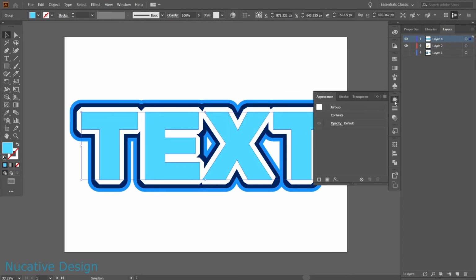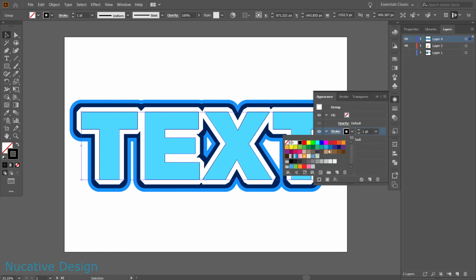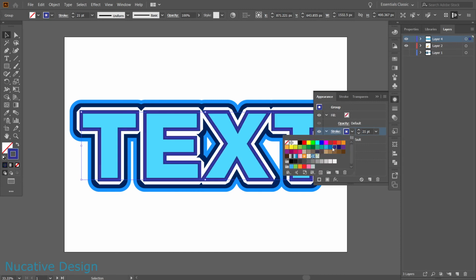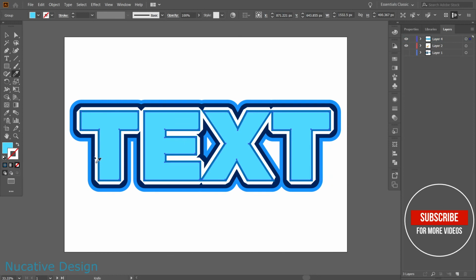If you want more strokes on this shape, you can ungroup it and select any of the layers, and you can add stroke from the toolbar, or you can add the stroke from Appearance panel in the same way. Now I can cut its path with knife tool and like this, and changing its color, so I will get more stylized text effect.